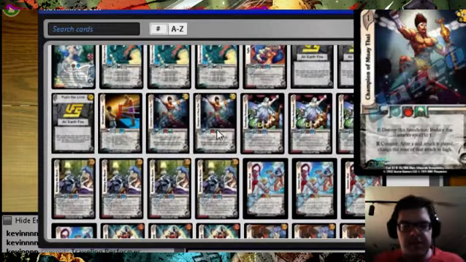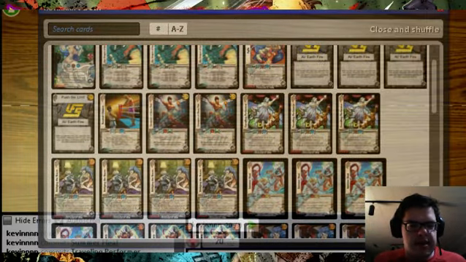Did I build this right? Actually, let me double check my list online because I believed I played at least one copy of Girl Like Any Other in this build. So I've got to pull that back up real quick.